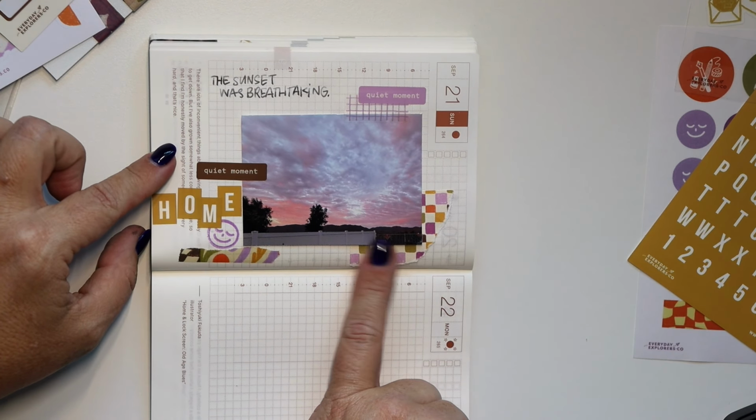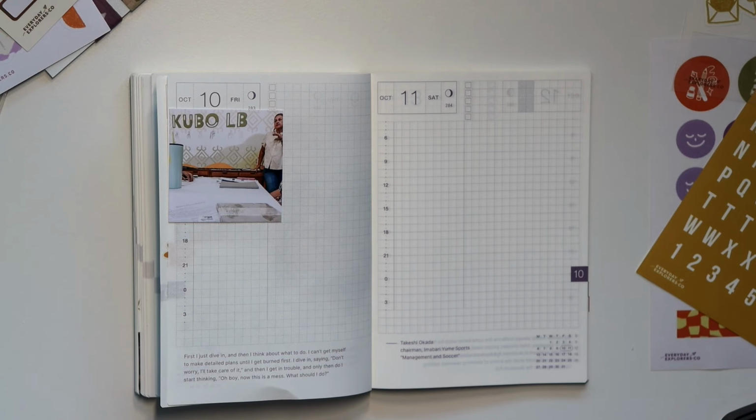So I will link these up and the kit and all that underneath in case you are interested in these. But I have a few photos that I want to use. And let's see. Hopefully it'll work. Hopefully I don't need to trim them down anymore. I better trim them down both a little bit. Hang on, let me do that. They're both just a teeny tiny bit wider than I would like.